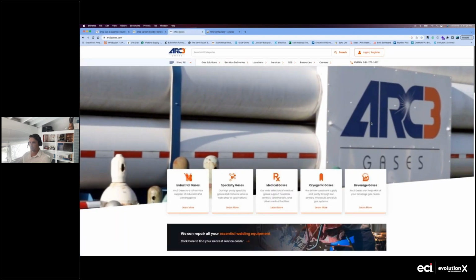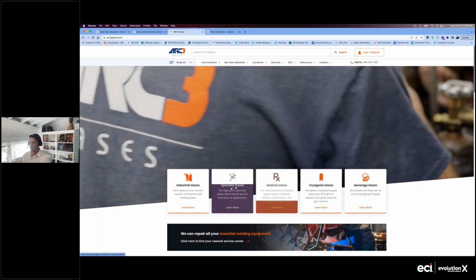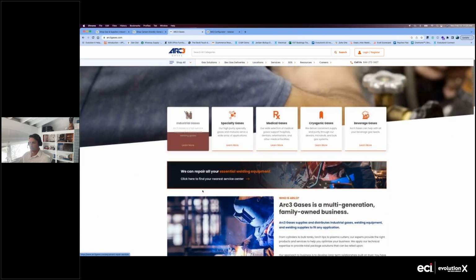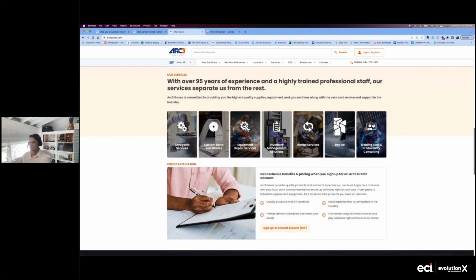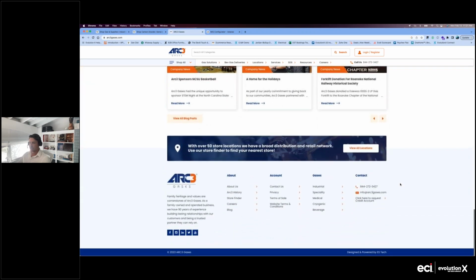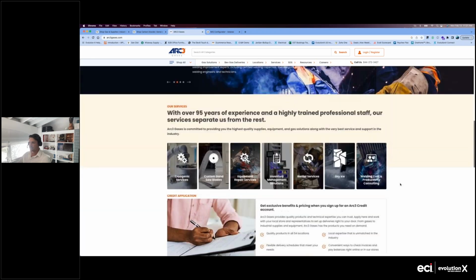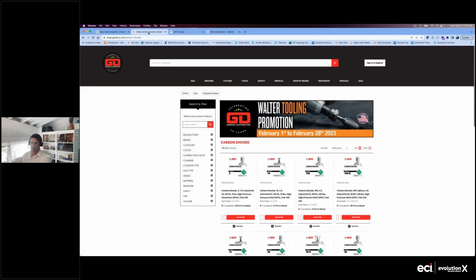Arc3, also a great looking site. And again, let's break it up by our gases. And then as we scroll down the site, we can look at other things that people might be interested in clicking on to get to where they need to click. So really good looking sites, both of them built on EvolutionX, even though you would think they look completely different, they're not. We also work with DDS, and they've given us some great abilities to create gas content.